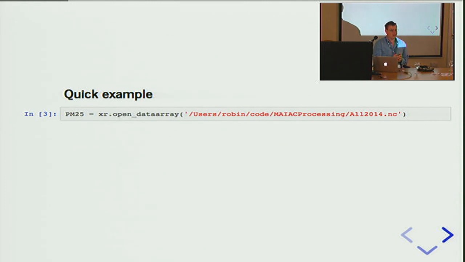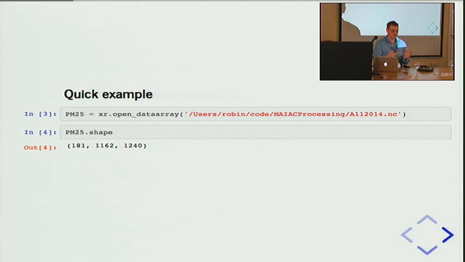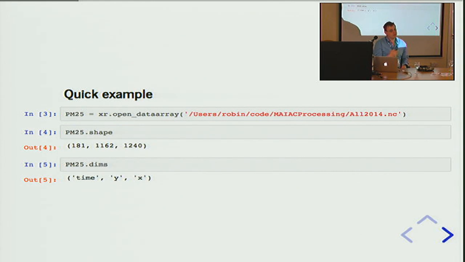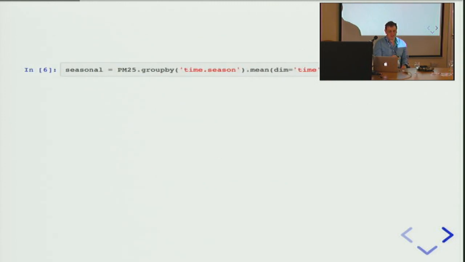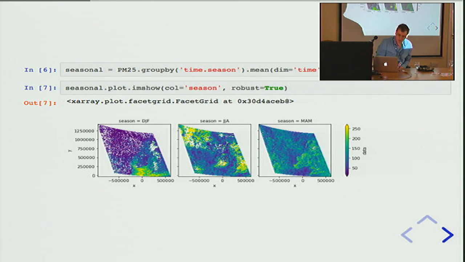If we open it as an XArray DataArray, we see it's got a shape like a NumPy array. You can see you've got 3 dimensions with a different length for each dimension. But it also knows what these dimensions are called, which is quite handy. And that allows you to do things like this. Here we're taking the XArray array, we're grouping by the season, so the season being sort of winter, spring, summer, etc., and then taking an average over the time dimension. And with a little bit of extra code for plotting this, you get some nice plots like this.